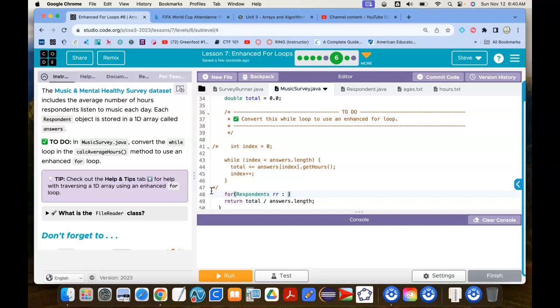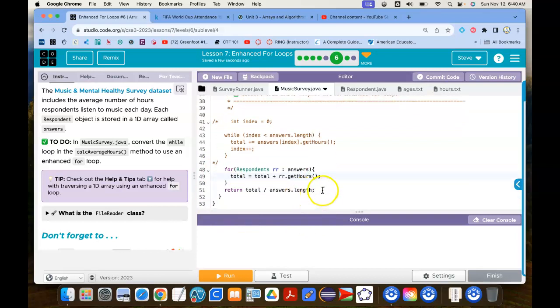In the answers array, I want to take for my new total, I want to take my old total and return the number of hours that respondent listened. And then that's going to compute the average for me.